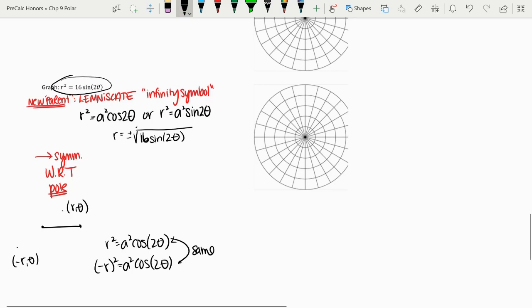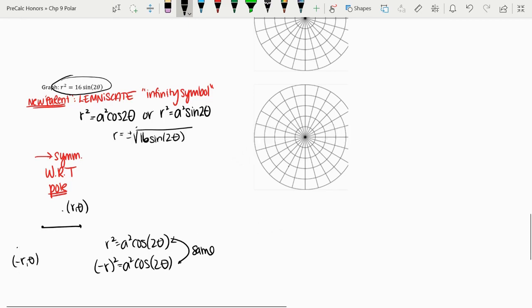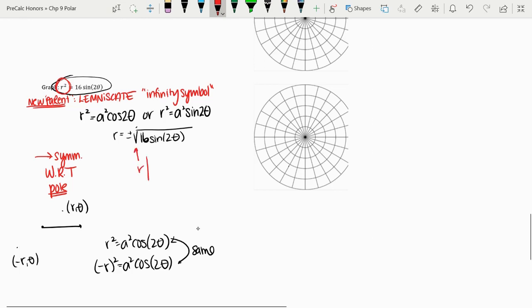And I just think the easiest way to graph this guy is to throw in some points. But another good thing to note is it actually really closely resembles our roses, right? Except now we're never going to be able to get a negative value for r because we're always squaring it on that side, is kind of the way to think about it. So I'm going to use this equation to help us graph. I'll just do a point or two here, right? Like if you put a 0 in for sine, you're going to get a 0. Pi over 4 is a really nice one.